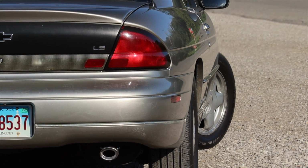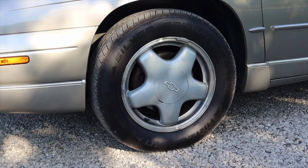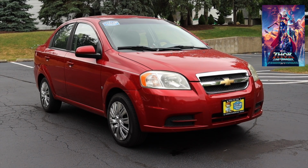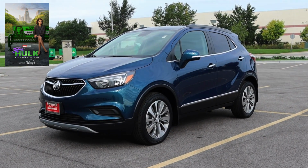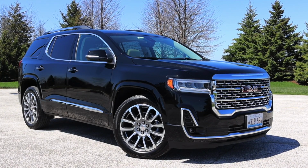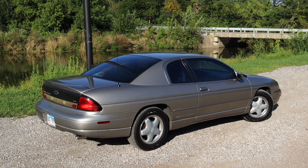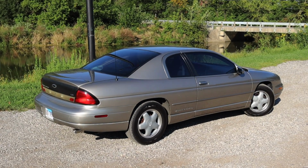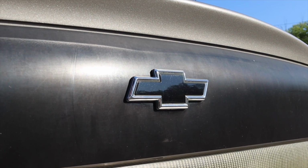No Way Home was a fantastic movie and continued the hype after Infinity War and Endgame in the Marvel movie series. But now, I don't even recognize the stuff that's coming out today. I have no interest in it. It doesn't tickle my fancy like the cars that used to. Now, there's still a demographic for those cars, and I'm not saying they're inherently bad. I just don't find interest in them. I like this stuff. This stuff brings me the most happiness. This era of GM is just this sweet, warm, embracing hug of an automobile. And I hesitate to use the word embrace as we get on to my third and final talking point.